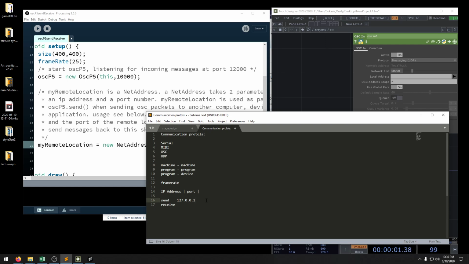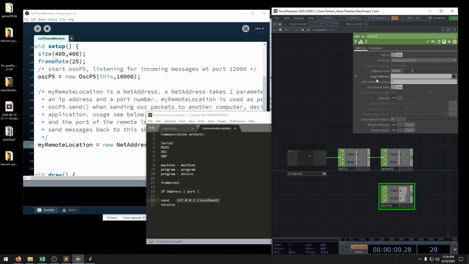So even if you have no internet or nothing, this is localhost, as it's called. This means I am listening on this machine, or sending to this machine, by itself, so it does not go out to the network. Here we have empty, so by default it's also localhost, or we can write localhost here, the same.